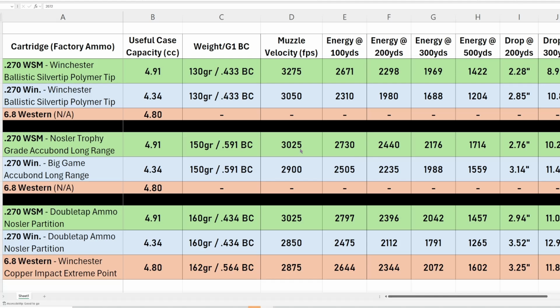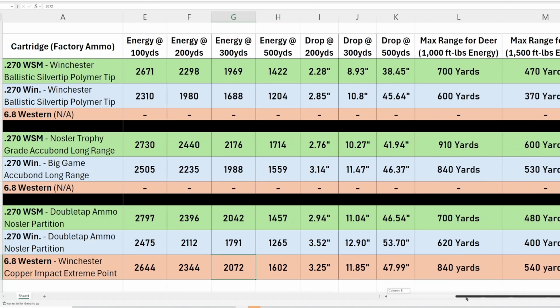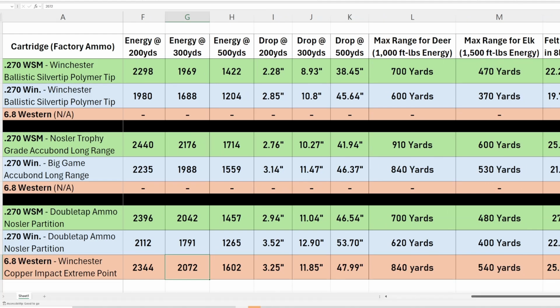Same story as the 130 grains, where the 270 short mag is shooting this 150 grain projectile faster out of the muzzle, 125 feet per second faster than the 270 Winchester. Therefore, it's going to outperform it in downrange energy and elevation drop as well. So nothing new there. I'll just pause a second. You can take a screenshot and look at those numbers.